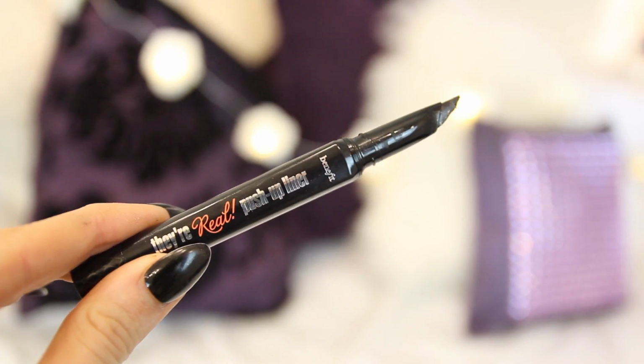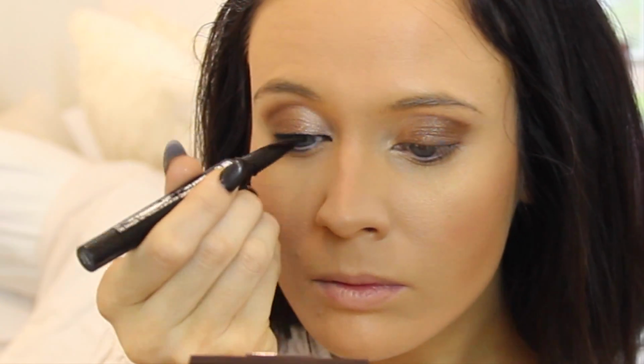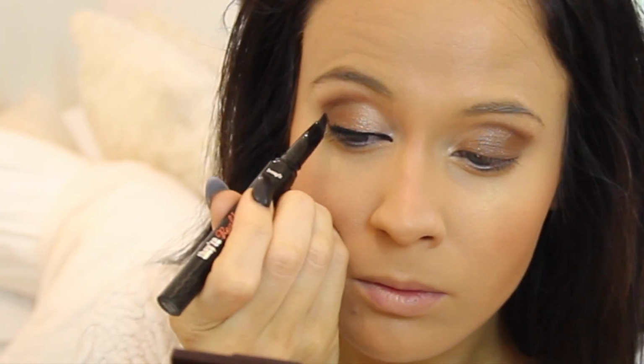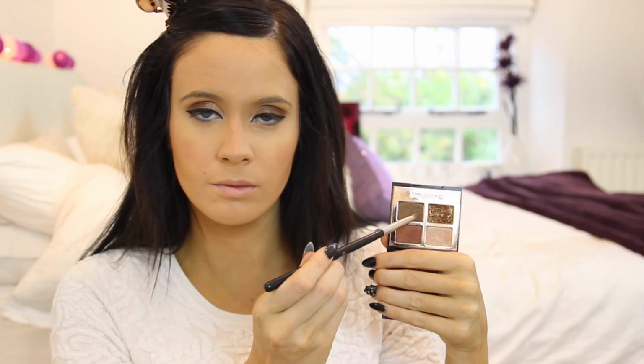Then I'm using my Benefit They're Real Push-Up Liner. I absolutely love this gel liner. It does take a little bit of getting used to, but you can create amazing flicks with it, and it is so easy to use, as you can see.